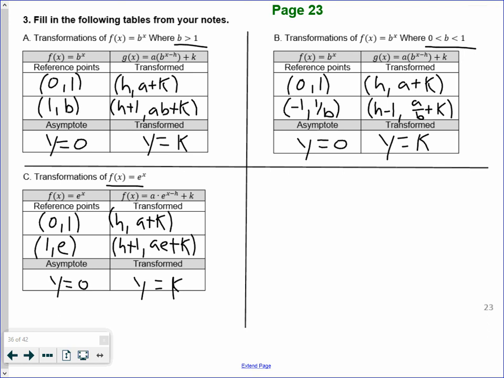So something I want to say is that for all these transform reference points, you don't have to have them memorized, because you can always plug the reference points into (x + h, ay + k), and you get the same thing. So plug your parent function reference points into your transformation rule for all three of these, and you'll always get your transformed reference point. So you don't have to have it memorized if you don't want to. You can just memorize the transformation rule, which you need to have memorized, and get your transform points from that.